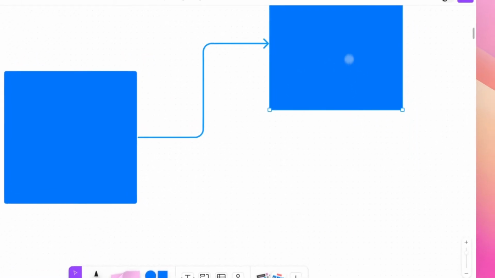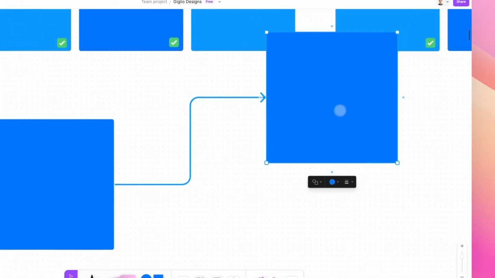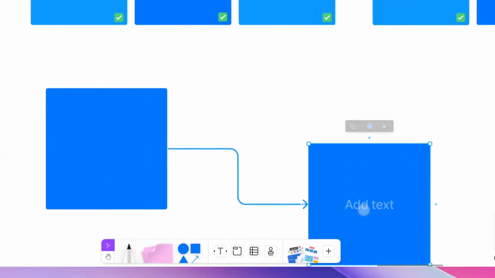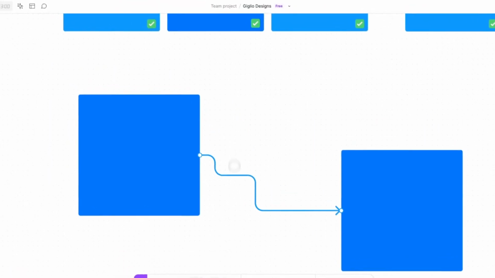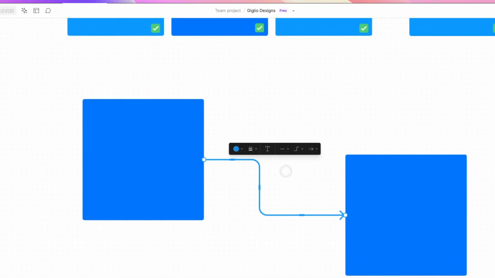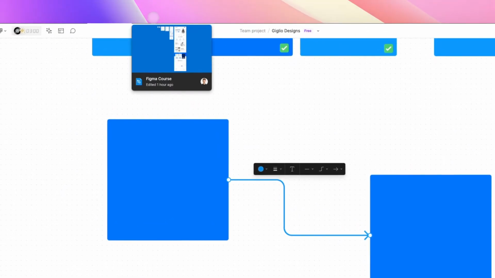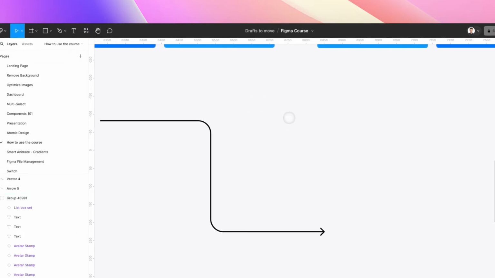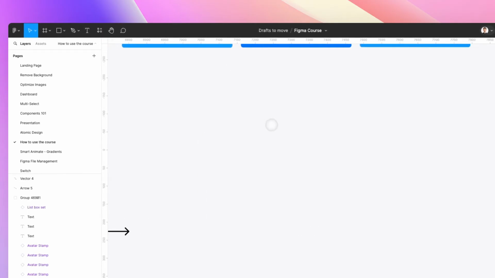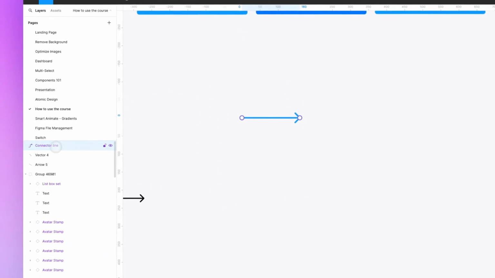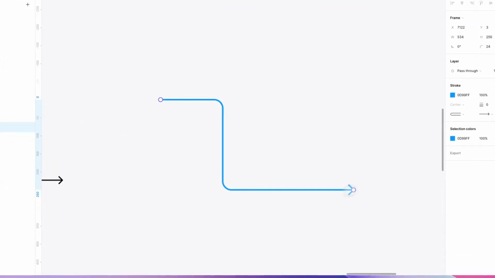But essentially the way that this works is you have this connection line, which as you can see, is going to move, and you can adjust it based on where the elements are going to be positioned respectively. And you can simply copy it from here. And if I paste it, you're now going to see that we have a live connector line.